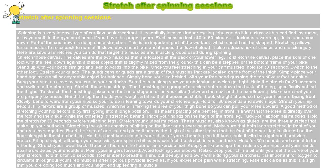Stretch those calves. The calves are the two muscles that are located at the back of your lower leg. To stretch the calves, place the sole of one foot with the heel down against a stable object that is slightly raised from the ground. This can be a stepper, or the bottom frame of your bike.